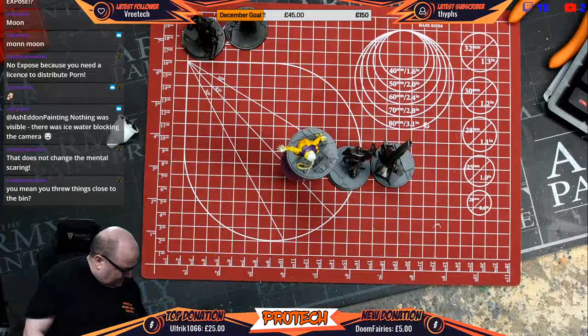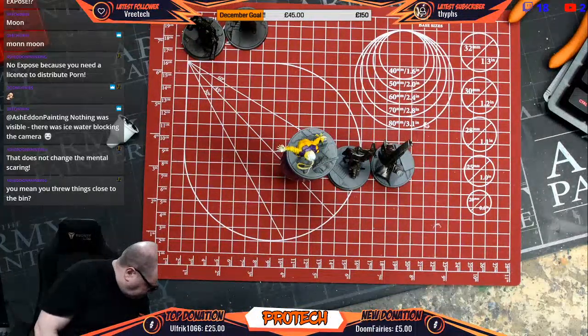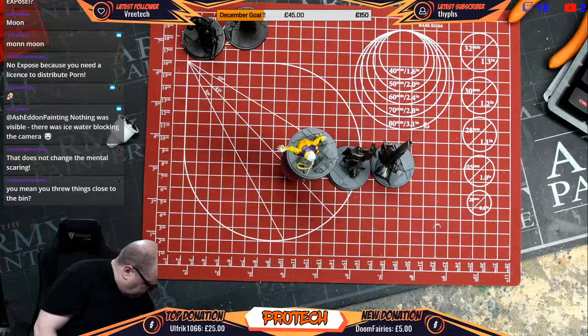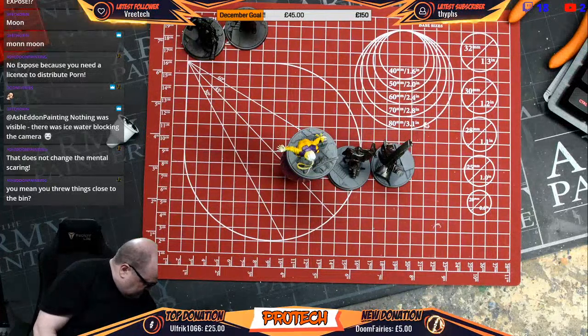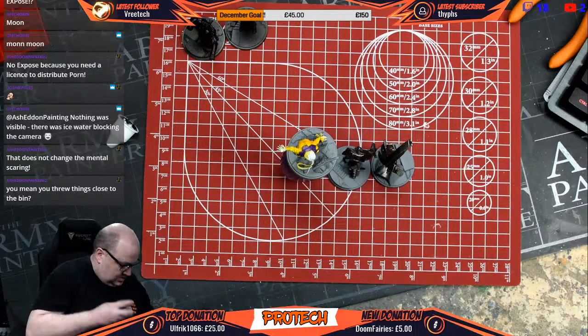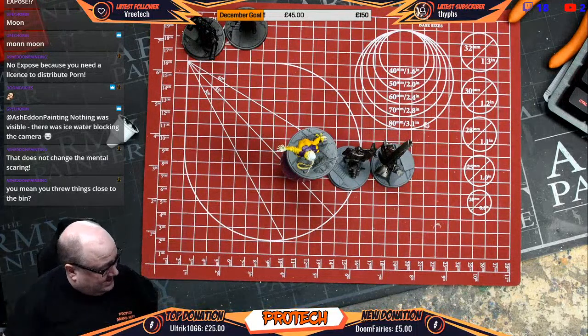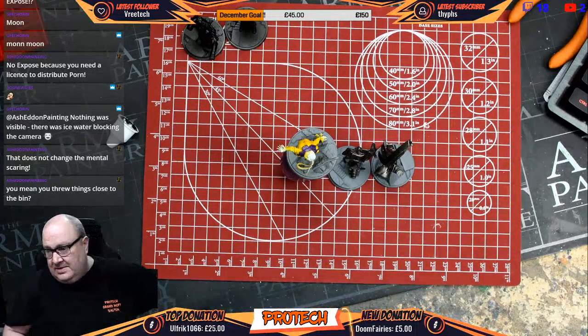He says, not finding any. Have I run out of nulling oil? So I've got pure nulling oil. Ah, there it is. It was hiding.